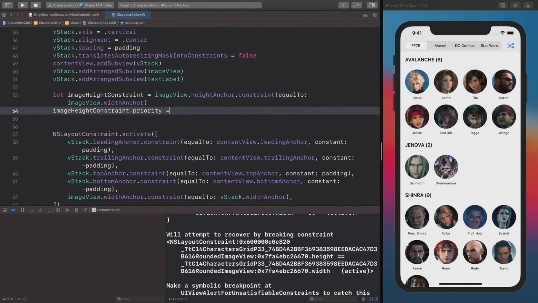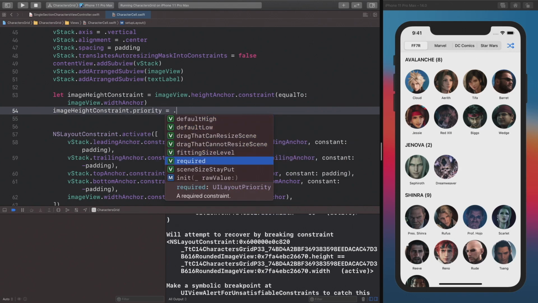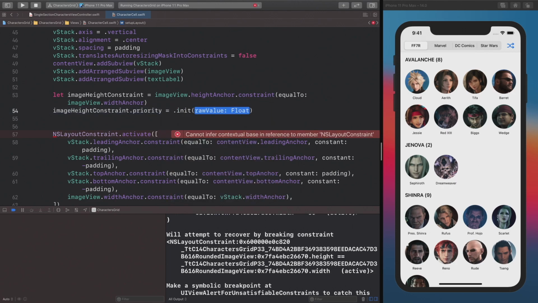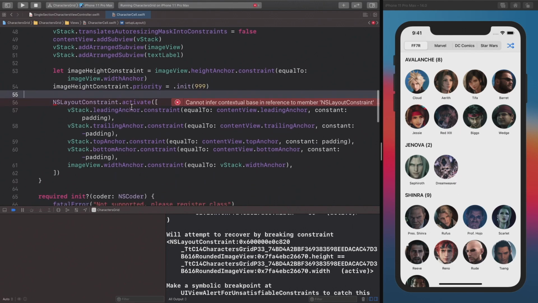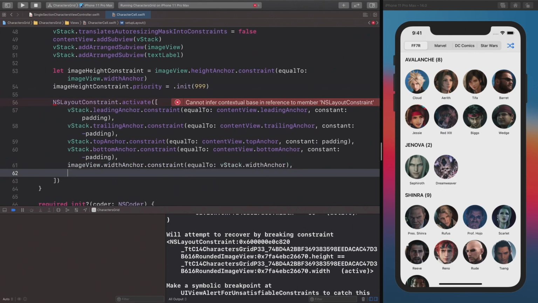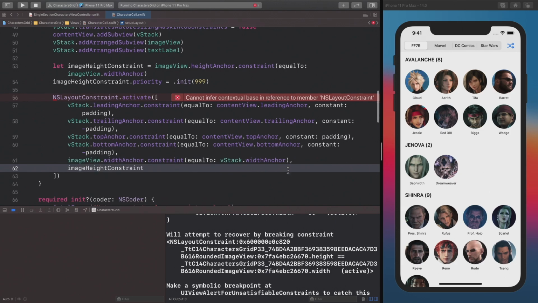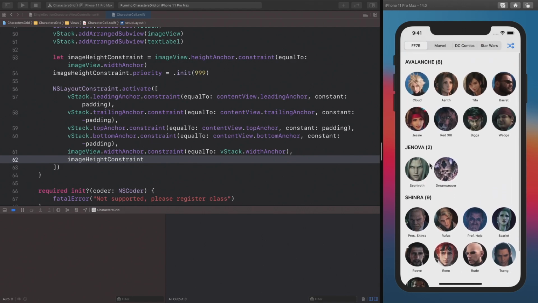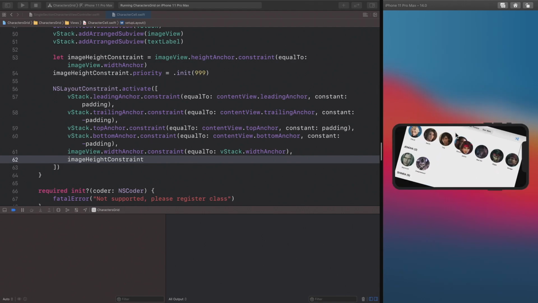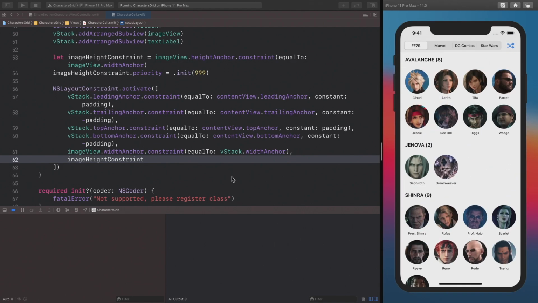Set the priority using a raw value here. And we're going to give it a high priority, which is 999. Let's try to run again. So there's no error for this. No more error in the console.